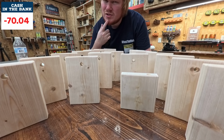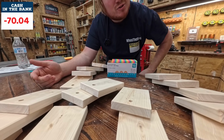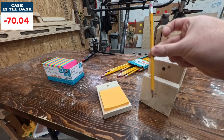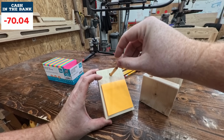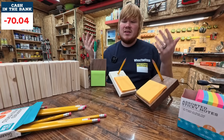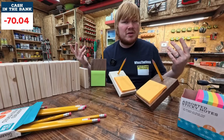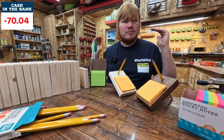Now, what was that mystery purchase from Walmart? Post-it notes. But this manual note-taking app is quite outside the ordinary. When you take the pencil and put it through the hole, it sits upright all by itself. $10 a pop. The profit breakdowns are in the plans. And if you already own the tools to build it, your profits are that much more.